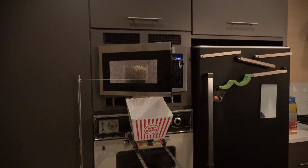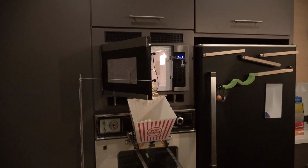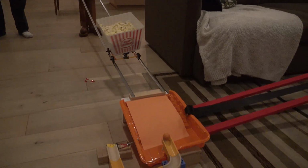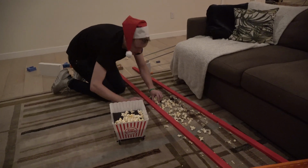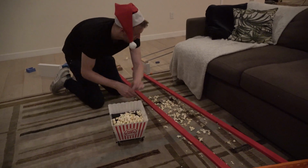It wasn't just that it had to fail, it had to fail in a very specific way. So we were constantly adjusting the tension on the seat belt or the height of the tracks. It was failing too early, it dumped it in the wrong spot. So it was almost the same as making a machine work because we had to have it fail in such a specific spot.